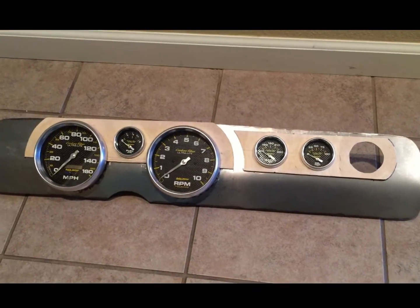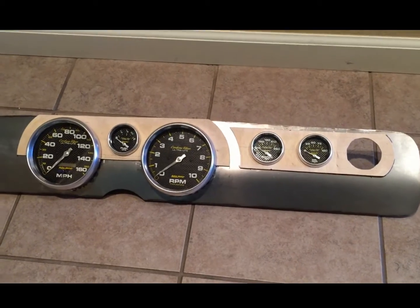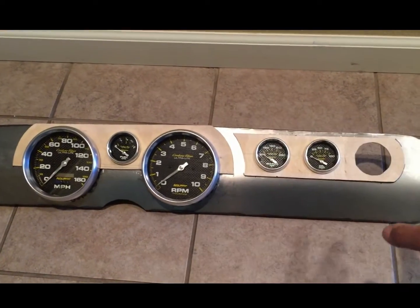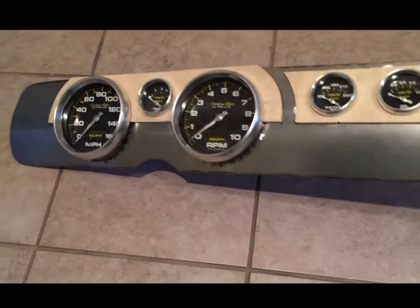Here's the latest on the dash project. This is the way I'm fabbing it up. Decided to take the bottom half of the wood piece that was going to be under the gauges. Once again, this will be all wrapped in leather, something like you would expect on an Audi or something.